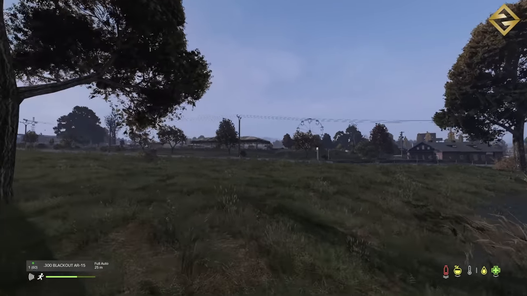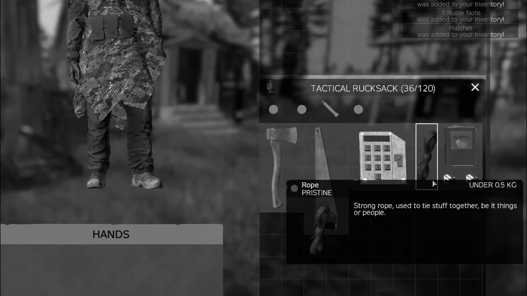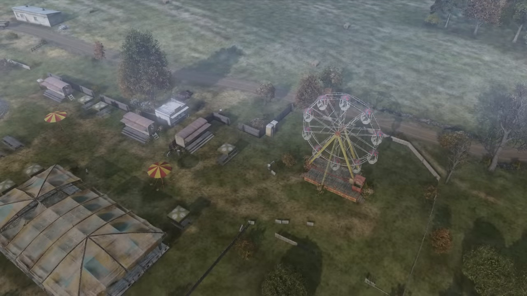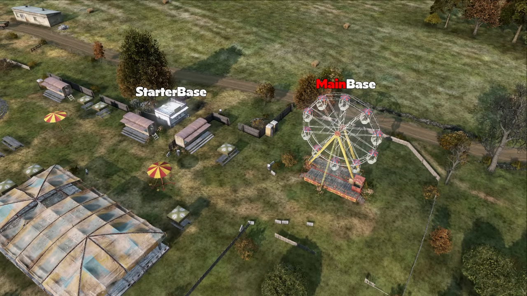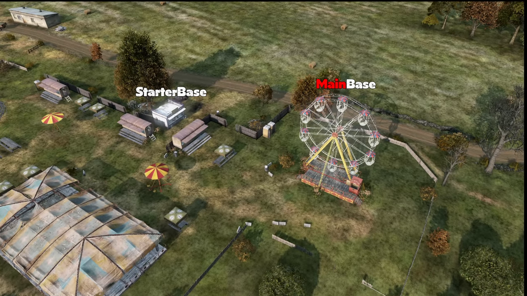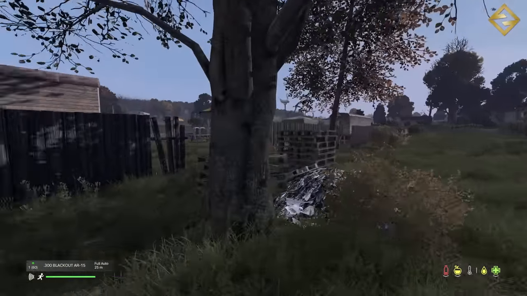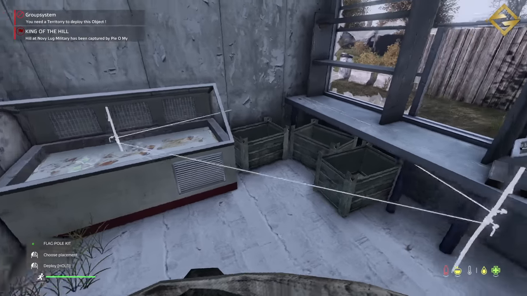Though, we didn't have nowhere near enough materials to actually build up our main base yet, as we only had two boxes of nails. And for what we wanted to do, we were going to need a whole bunch more. So, I had devised a plan to set up our starter base inside a little food stall right next to the Ferris wheel, acting as the perfect place to safely secure our loot and a place to store our building materials. Interesting.